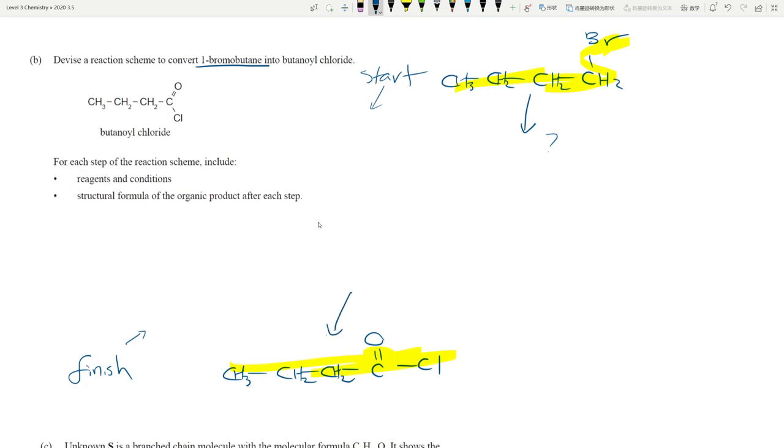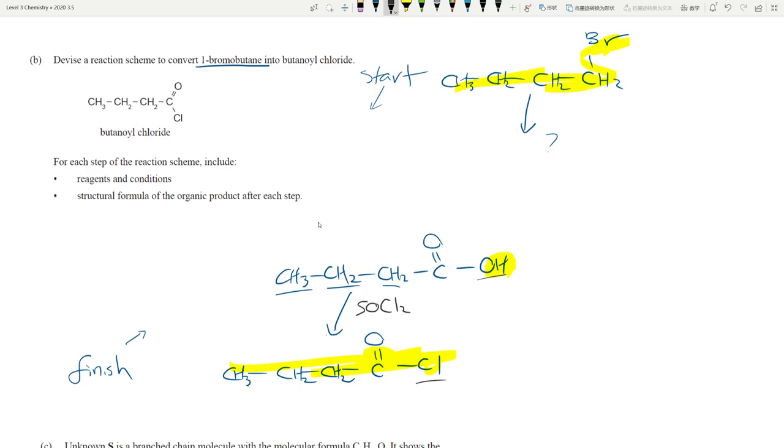So to make an acyl chloride, the easiest way that I know is to use a carboxylic acid. Now remember, these CH3CH2CH2s won't change. They are just sitting there. You will not change the number of carbons in your molecules. You're only changing the functional group. So it's pretty much just changing the OH into Cl. And what do I need to make that happen? I can just use SOCl2. That will change a carboxylic acid into COCl.